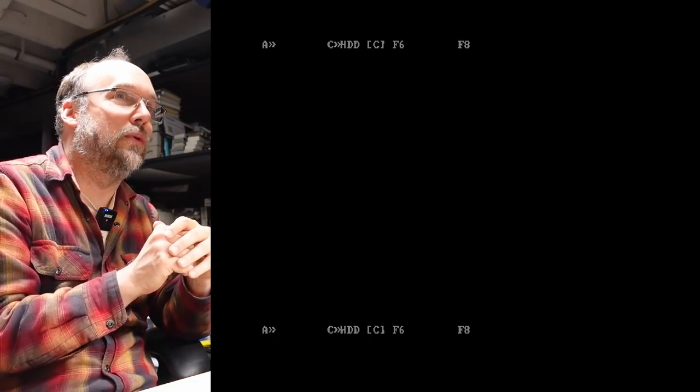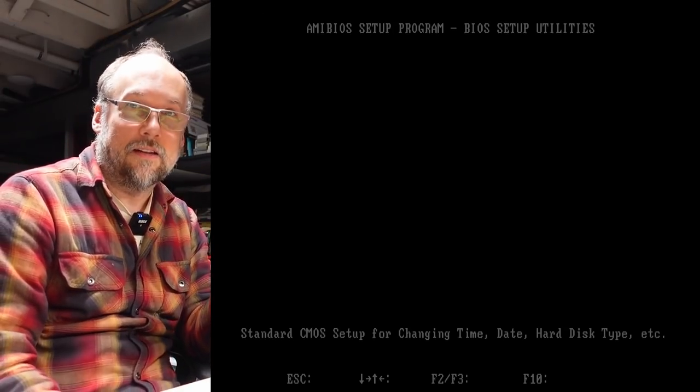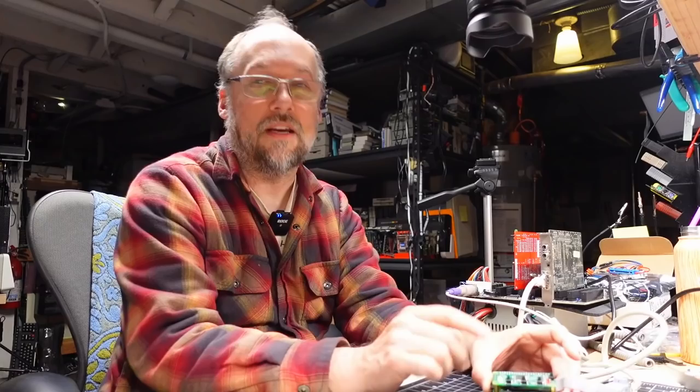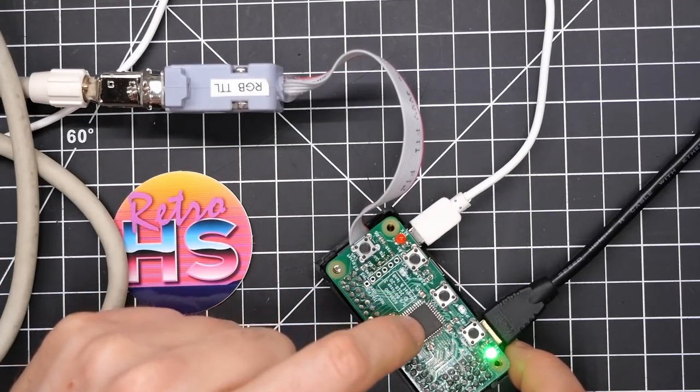I'm going to turn this off and flip a toggle switch on the video card to switch it to monochrome mode. I'll push F1 to try to get to the BIOS. We're not seeing any of the video except for the text that has the intensity bit set. When I was trying to use the RGB to HDMI on an IBM PC XT — which is when I first noticed this problem — it doesn't show any intense text when you first turn on the computer. So definitely there's a problem on the CPLD. I've already tested to confirm the signal makes it all the way through to the appropriate pin on the CPLD, and it's just not working. Next step: swap the CPLD.